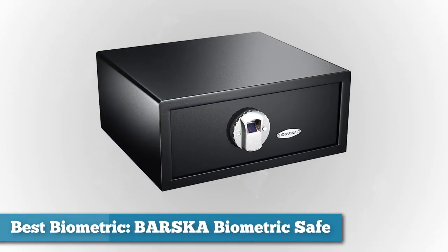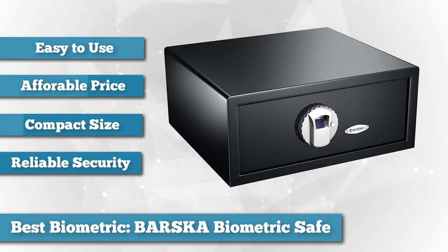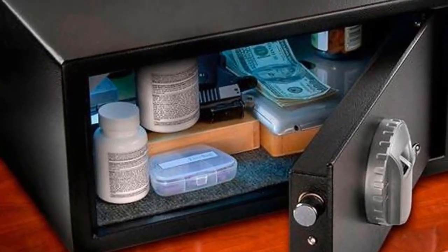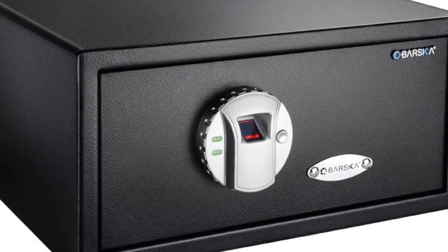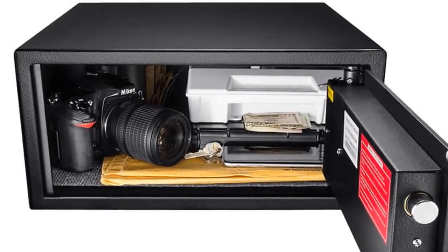Next is the best biometric safe. We chose the Marska Biometric Safe. No codes to remember, no keys to lose — just touch your finger to the scanner and within seconds the safe door is open. It is a tough yet compact home safe that can store all kinds of items including small firearms. The biometric system is affordable, reliable, and offers a heavy gauge build to deter thieves. The fingerprint scanner allows up to 30 fingerprints to be stored, meaning no memorizing combinations or fumbling for keys — simply touch the scanner and three seconds later you're in.